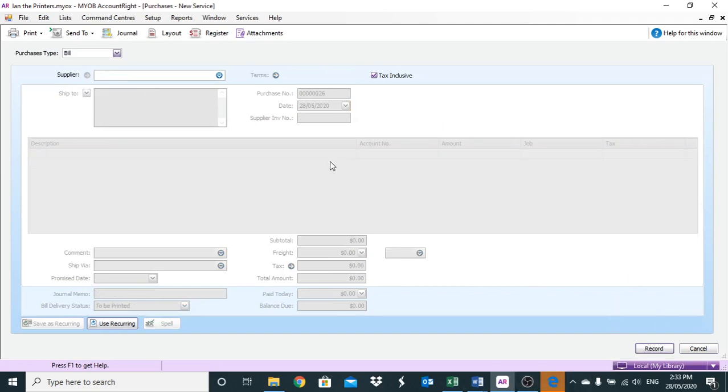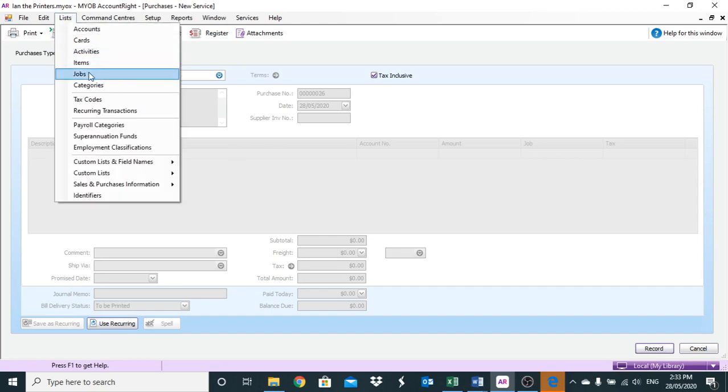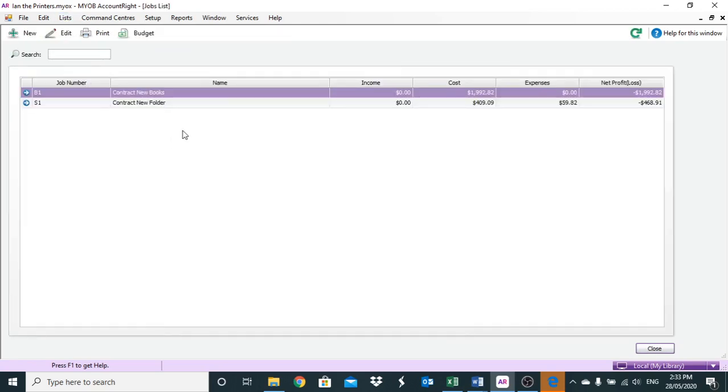Now, what we want to do is compare the results. So if we go to lists, back to jobs, you'll now notice that we've got values in our two different job cards. Now, we haven't made any money, no income, because all we've entered in so far have been purchases on credit.